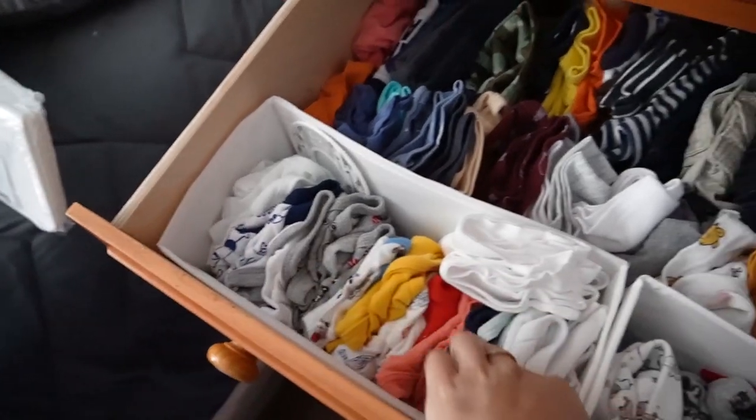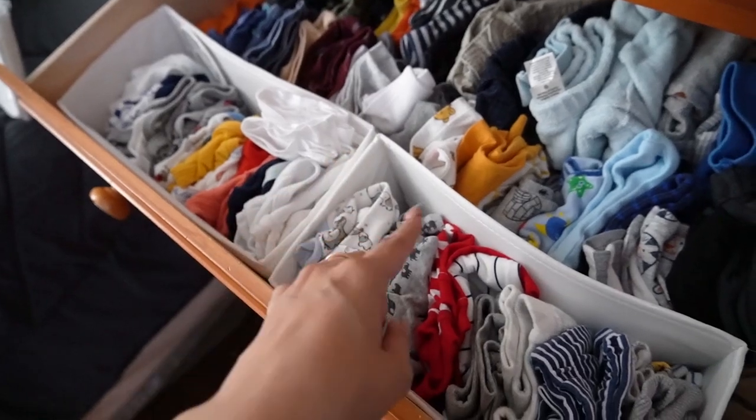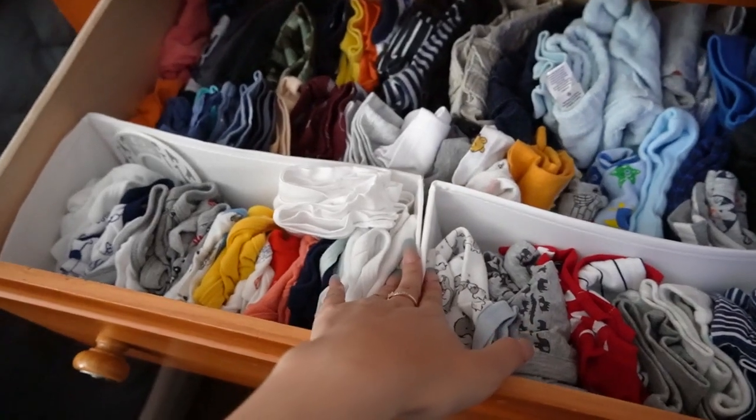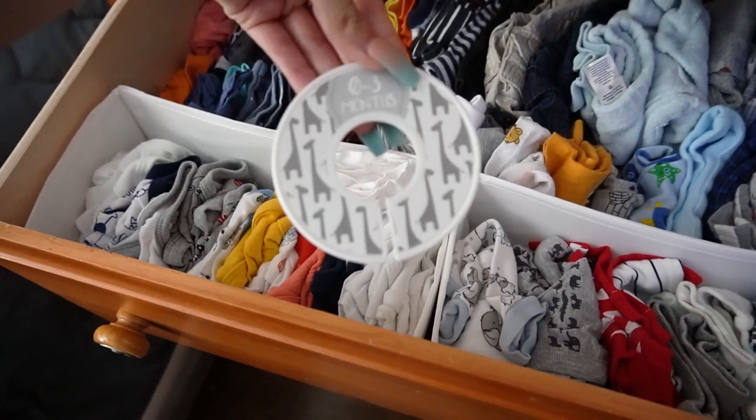It actually worked out because I noticed I did not have a lot of 0 to 3 clothes. So I was able to use a long rectangle from my first packet, and then I went ahead and opened up another one from my other packet. So I only used 2 long rectangles, and it fit perfectly. Right here, these are basically all onesies. And right here, this is a long sleeve onesie, and then it's shirts, pants, and some shorts. And that's it. This is literally all the 0 to 3 clothes that I have. And I went ahead and put the little sign.